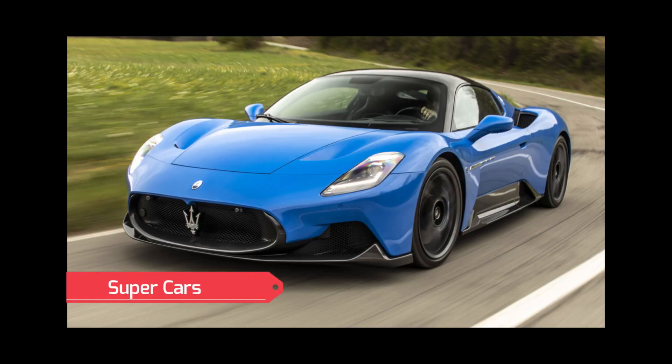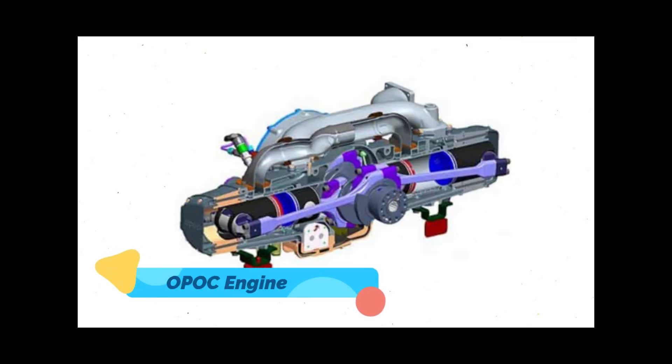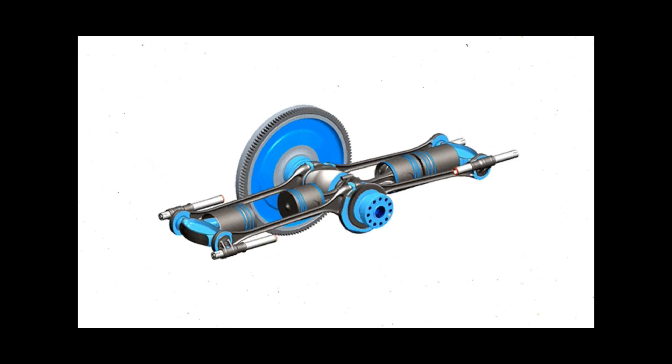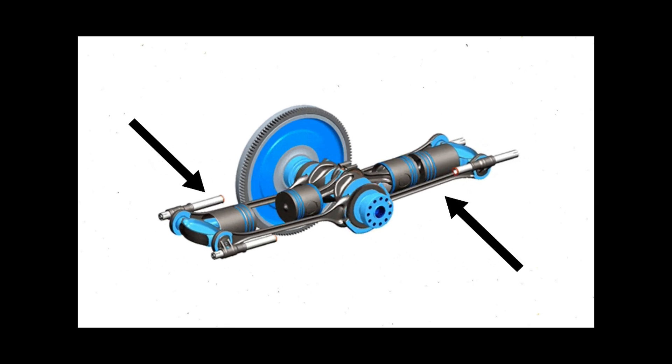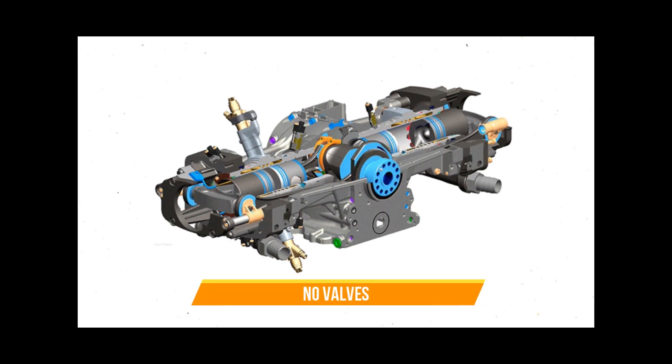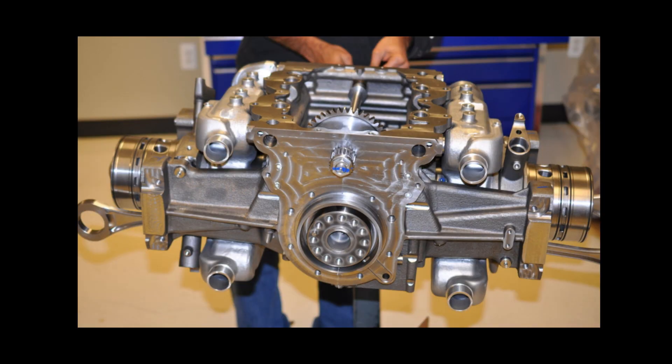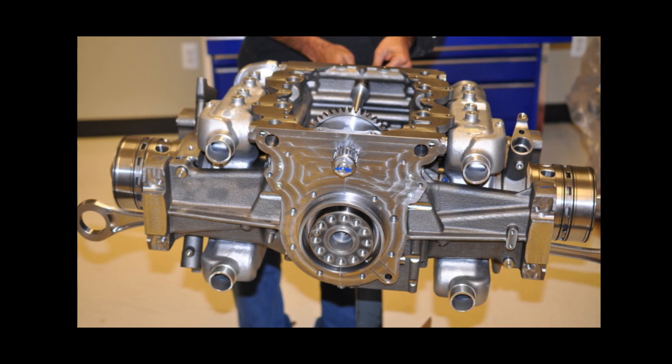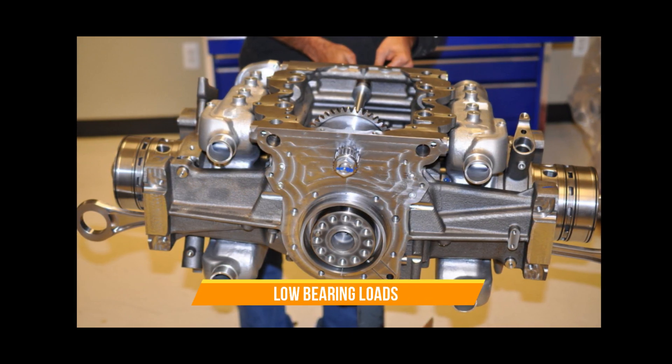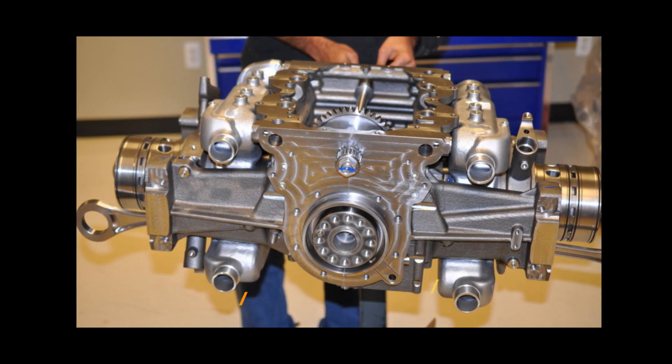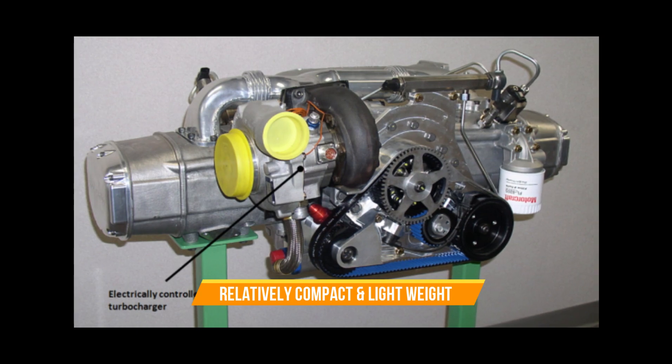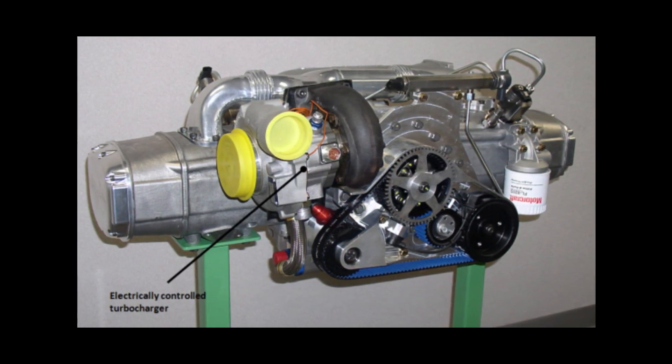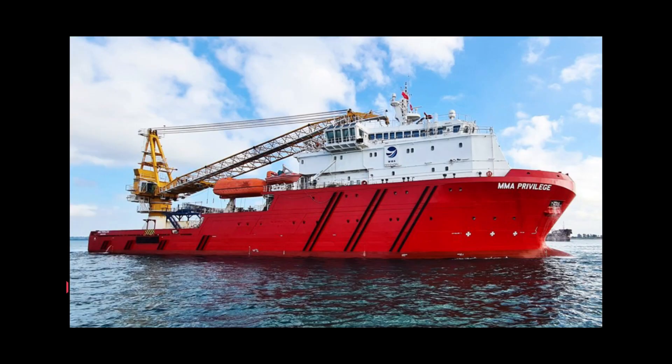An opposed piston opposed cylinder engine consists of two cylinders with a piston at both ends. There is no cylinder head and thus no valves. Compared to conventional engines, the opposed cylinder opposed piston engine has very low bearing loads, meaning there will be less friction. This type of engine is also relatively compact and lightweight, making it suitable for use in a range of applications including automobiles, aircraft, and marine vessels.